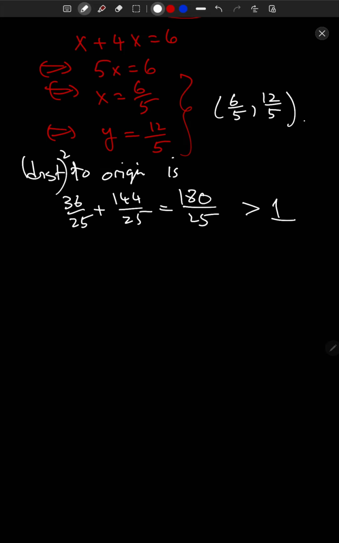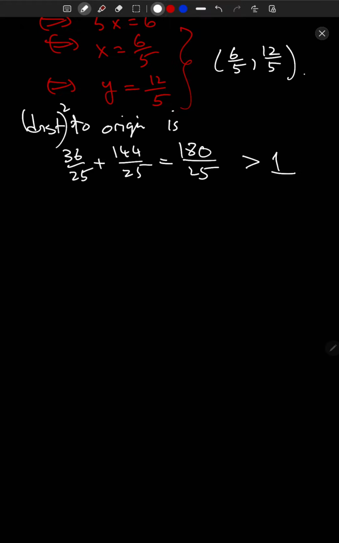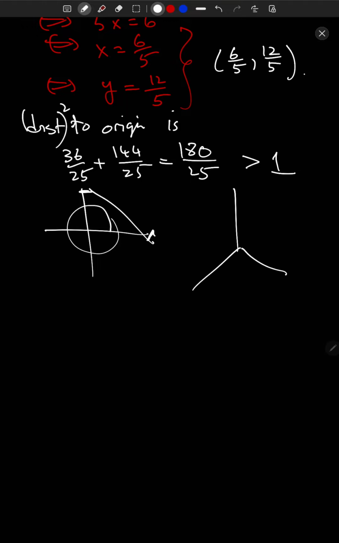And so that means that if the closest point on our line to the origin is bigger than 1, that means our line cannot touch the circle of radius 1. Okay, so our picture does indeed look like something like that. Okay, which means our 3D picture does indeed look something like, I don't need the axis, I just want to kind of have a picture of the solid. So it does indeed look like that.